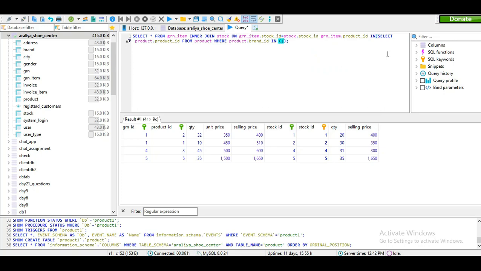And again, since I'll be using subqueries, I need to use the in operator and use brackets.